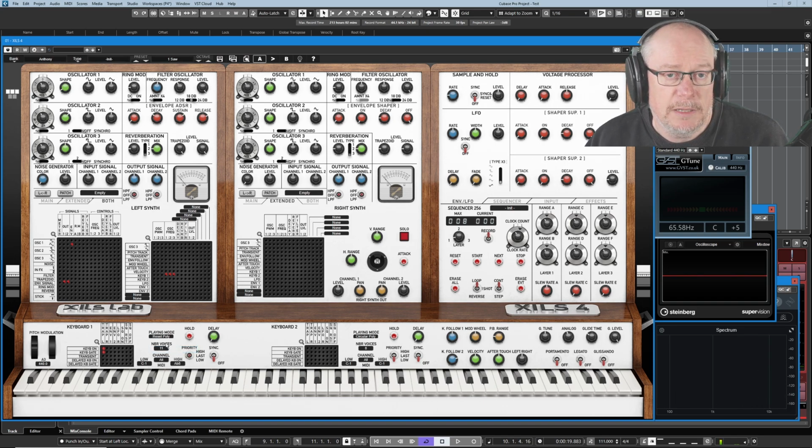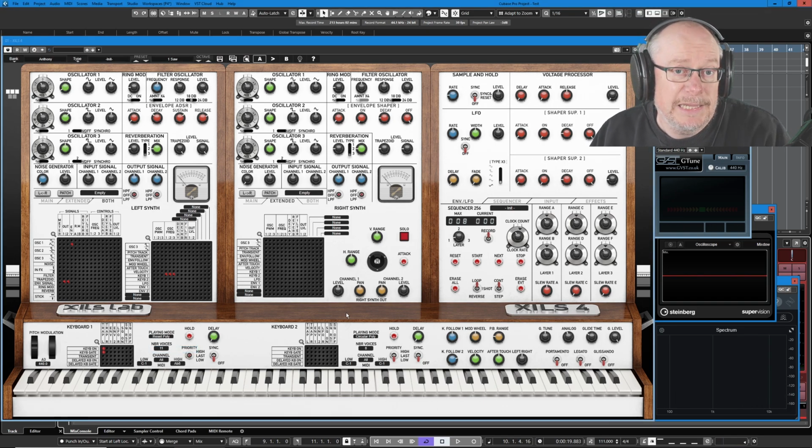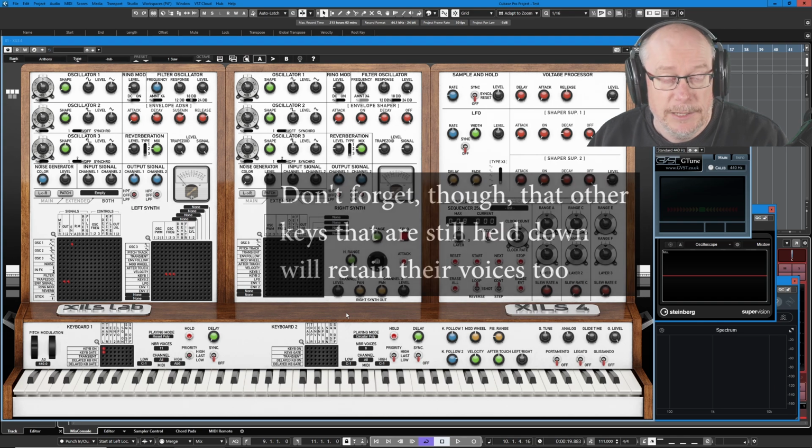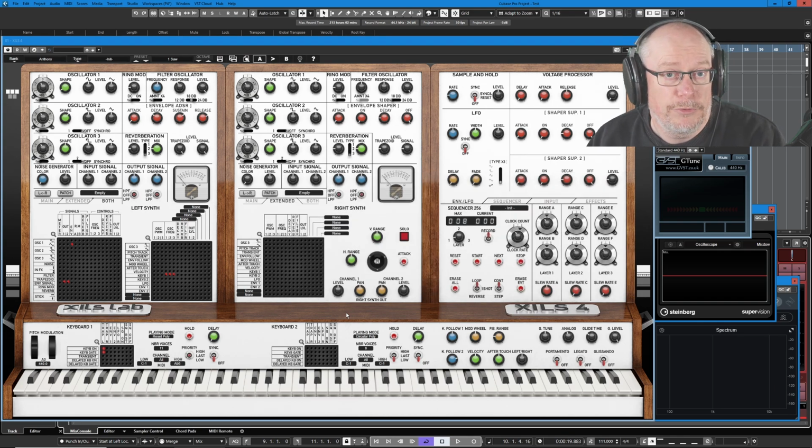What happens with reset poly mode is that when I let a key go and press a new key, that new key will use voice number 1. If you imagine a priority stack, voice number 1 is the most important voice and they go down in descending importance order. So every time I press a new note, that note's going to use voice number 1, which means the maximum number of voices that ever sound simultaneously is the number of keys that I've got pressed down.